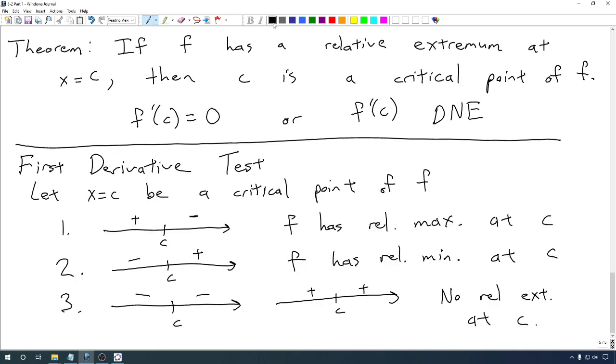So what all of this means is that in order to identify the relative extrema, in fact, to identify what type of extrema they are, all we have to do is exactly what we were doing in the last section when we were finding increasing and decreasing sections for a function, and we can read all the results off that same number line that we had.